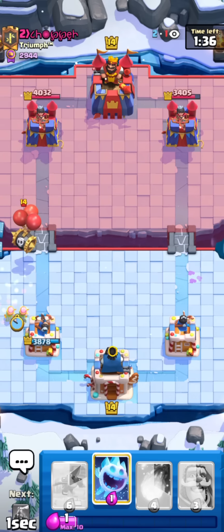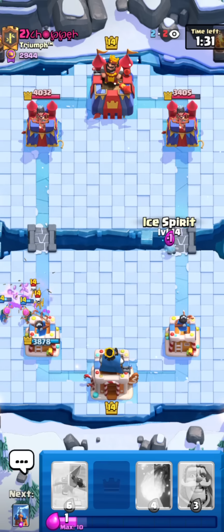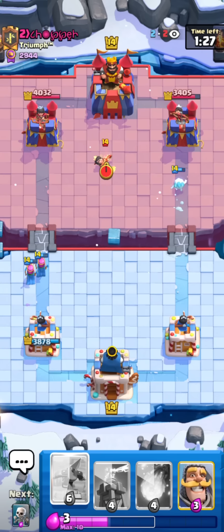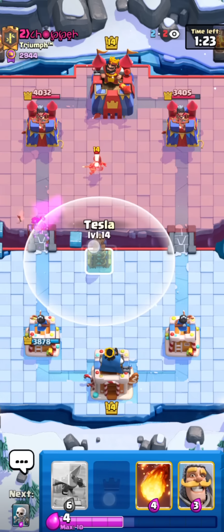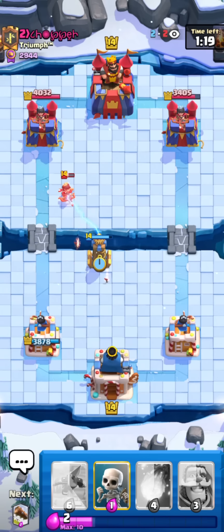Gonna Archers for the Skeleton Barrel. Like, there's a clean 3 for 3. In Skeleton Barrel matchups, for the most part, I don't really like to go for Tesla on the Skelly Barrel if I can help it, because you don't really need to if you have Archers. You can go for either, but I guess it depends on your cycle. In this case, I much prefer using Archers because it's just a cleaner trade. It's equal elixir, whereas Tesla's more expensive.